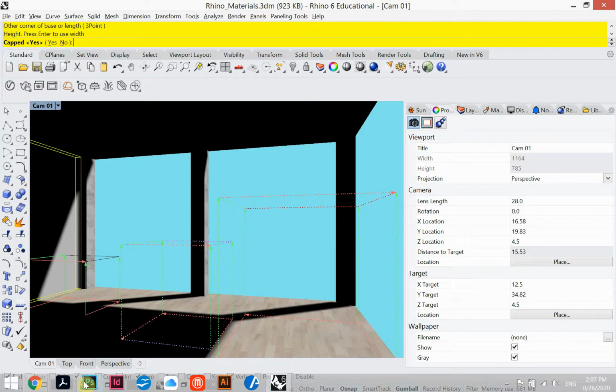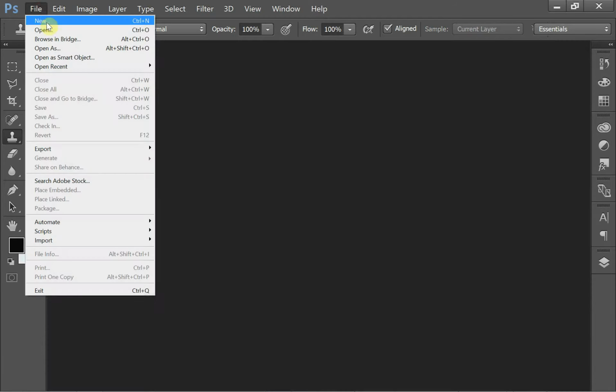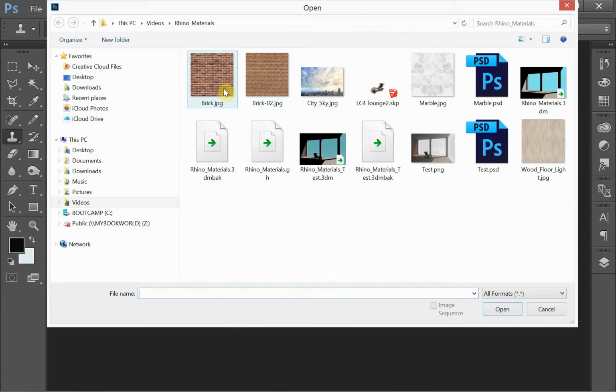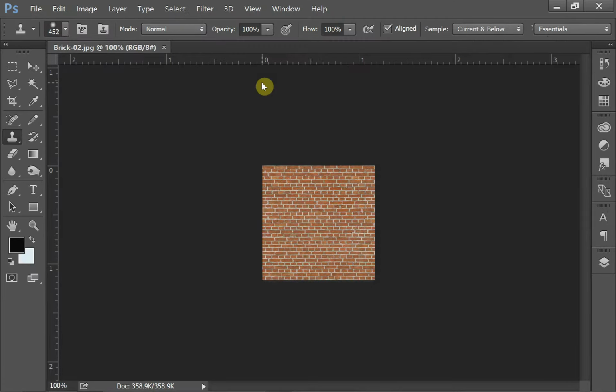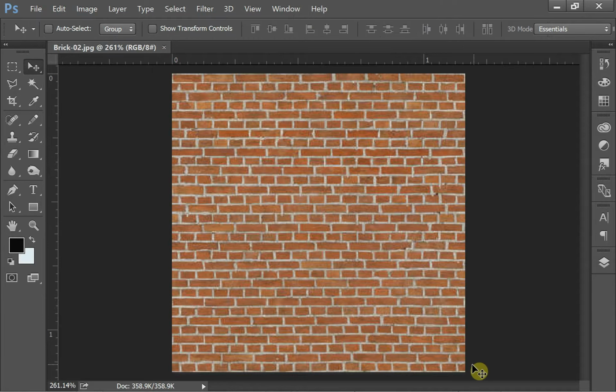Alright, so I'm going to open that up in Photoshop so we can figure out how much brick we have. Brick is a little bit different to look at here in terms of figuring out its size. Alright, so every 3 bricks is 8 inches. Okay, so what do we have?